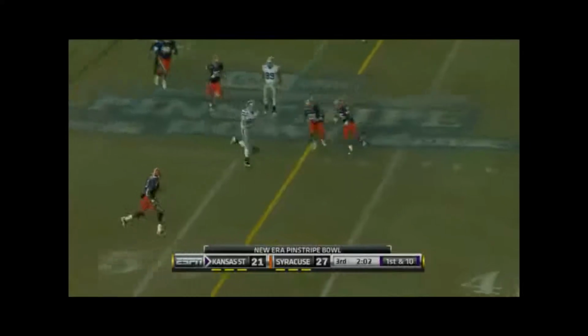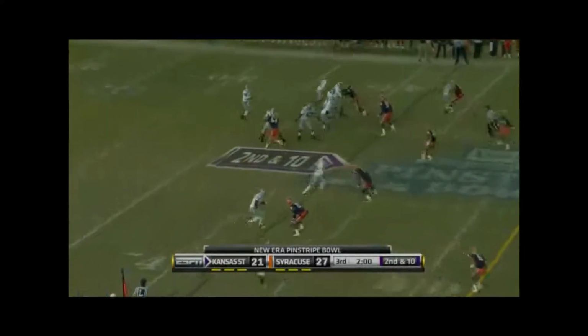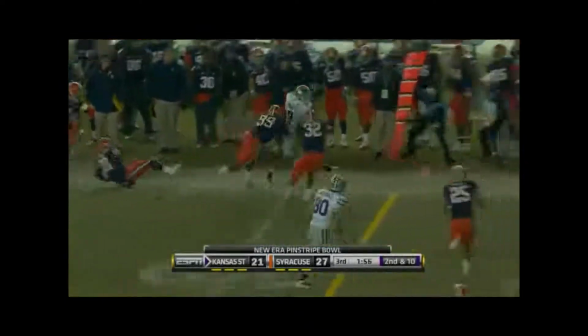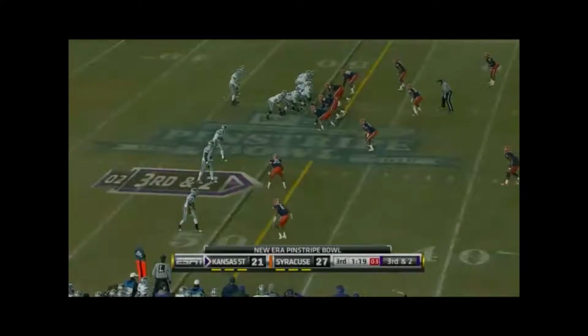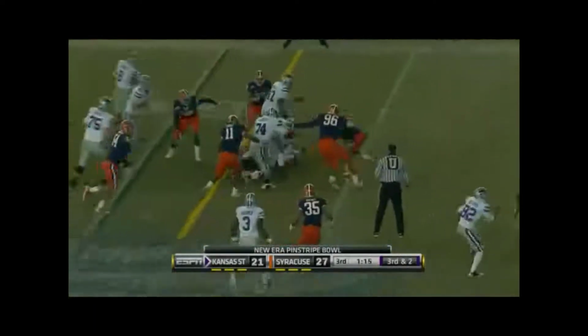Quarterback draw on third down, and Kaufman has the first. This time Daniel Thomas takes the direct snap. He wants to throw. The throw back to the quarterback, Kaufman. Extra point. Kaufman on the keeper. Down to about the 10-yard line, and that will take us to the end of the third quarter.